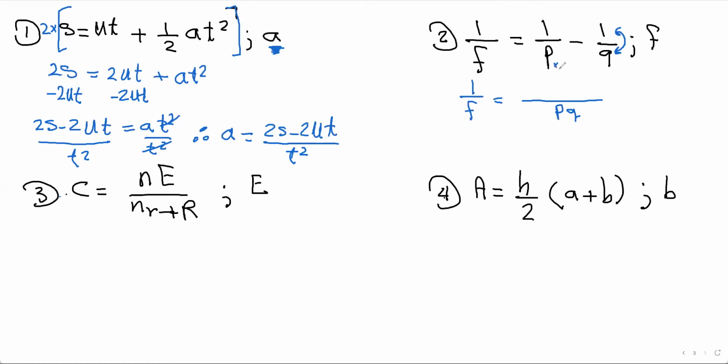That means I multiply this by q, and whatever I do to the left side, I do to the right. Whatever I do to the bottom, I do to the top. And then I have to multiply this by p to make it pq. And whatever I do to the bottom, I do to the top. So this will end up giving you 1 times q, which is q, and then 1 times p, which is p, over pq. Everybody's good with this step?